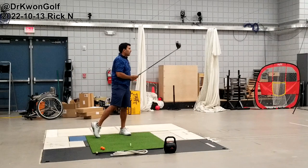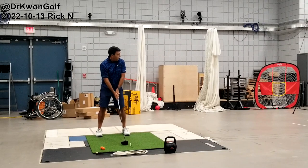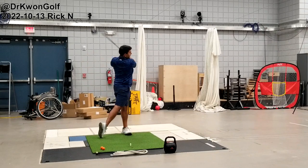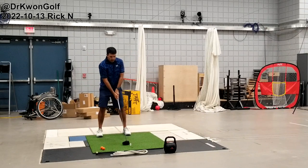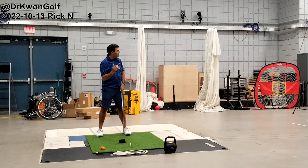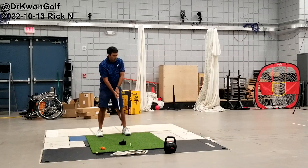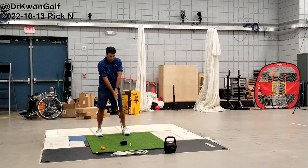Go all the way. Let the club head go. All the way. Do not try to stop it with your arms. Way outward. What do you mean by outward? Like this? Mm-hmm. Because your impact posture here, try to turn the wrist.